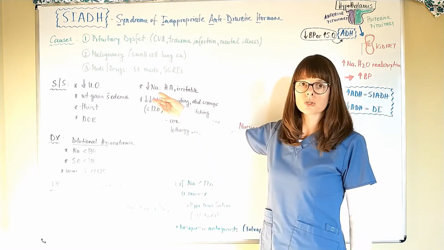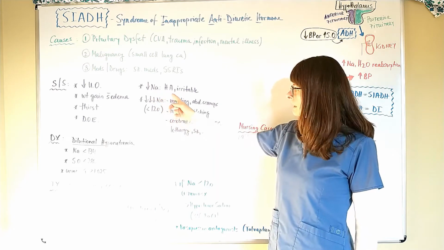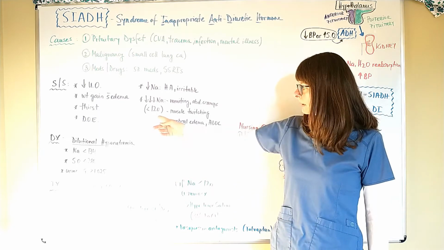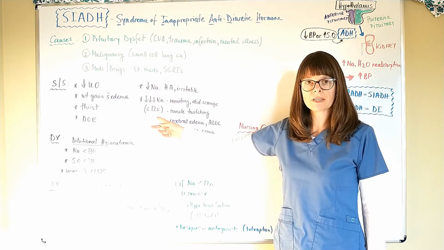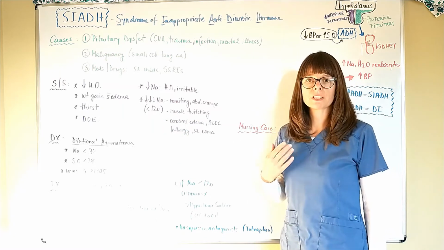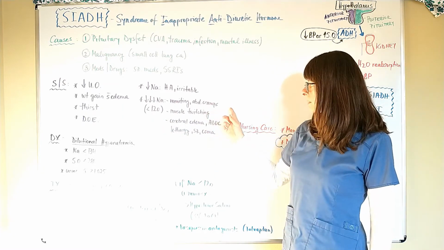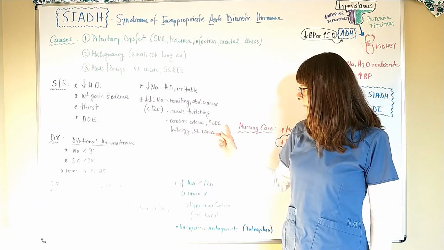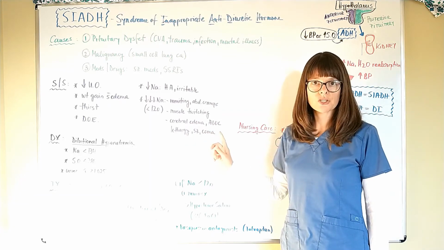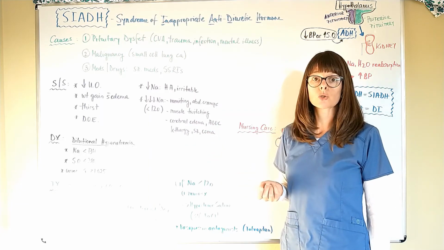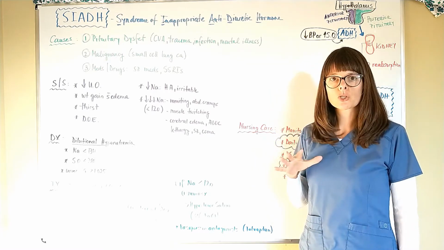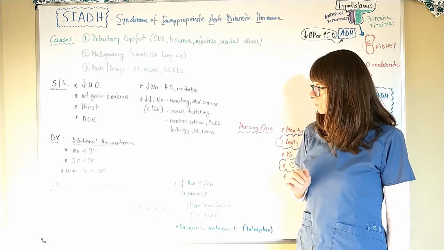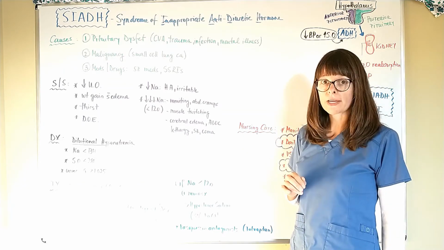So when the sodium goes low, signs and symptoms initially may be headache and irritability, but as the sodium drops lower, anywhere below 120, which is a really significant hyponatremia, the patient might have additional symptoms, and they can be vomiting with abdominal cramps, muscle twitching, and then more severe, cerebral edema, altered level of consciousness, lethargy, seizures, and even leading to coma. So keep in mind that whenever sodium goes out of balance, we always have to think about mental status.